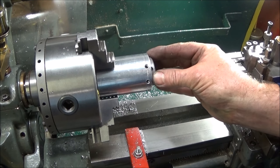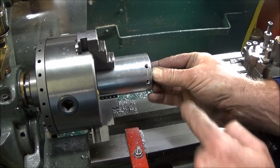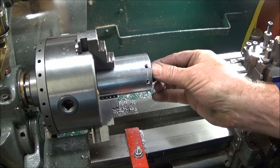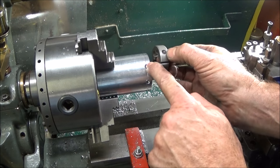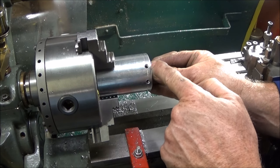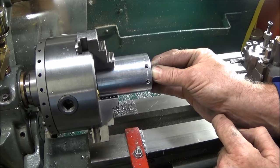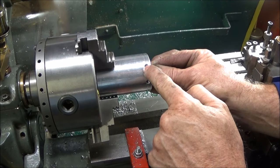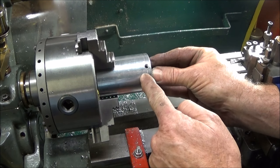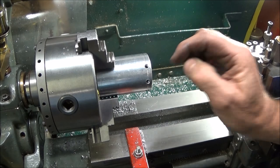And when you do this, you only want to bore it out very carefully until you see a clear indent. It's better to be a few thou shallow than a few thou deep. That's because when the screw goes in, if it's slightly shallow, it would pull the die in against the back face rather than push it out. If you go too deep with the bore, there's a danger that the die won't be touching the back face when you screw these screws in the side.